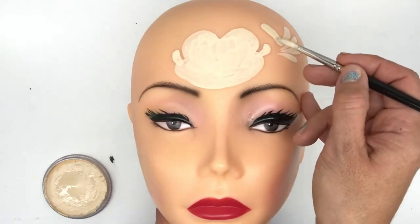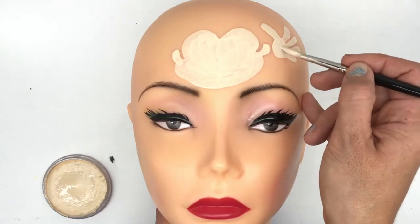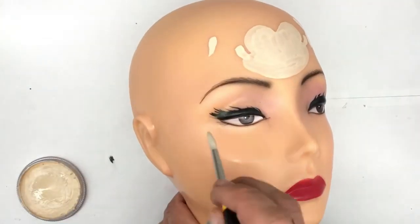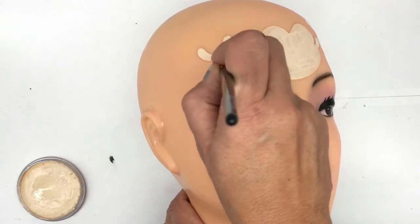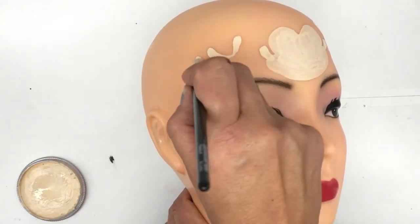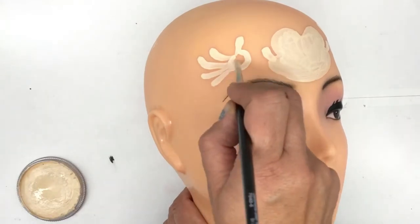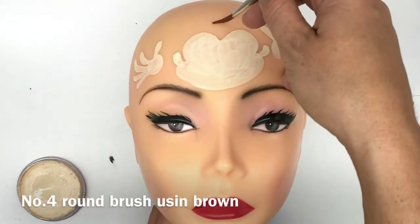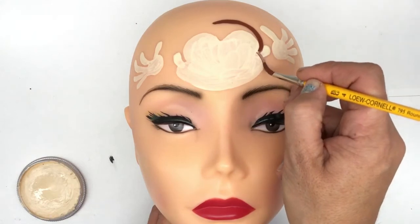Now from where the bottom of this thumb is I'm going to do a curve outward like this, and then filling in all of that area — that'll be his palm. Again bringing a thumb inward, almost about three centimeters from this ear, then I'm going to have an index finger coming in meeting up with the bottom of that thumb, and then a middle finger which will be slightly longer. I'm going to have the thumb meet a palm, so I'm going to curve outward and fill in this area for the palm of Curious George. Once I'm done with that I'm going to draw a little curve downward to where the top of that ear is and then come down to meet it.